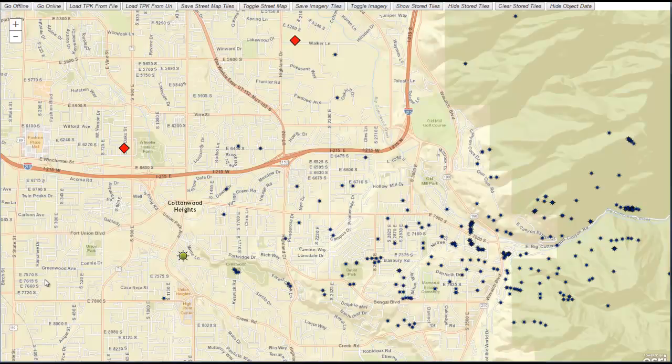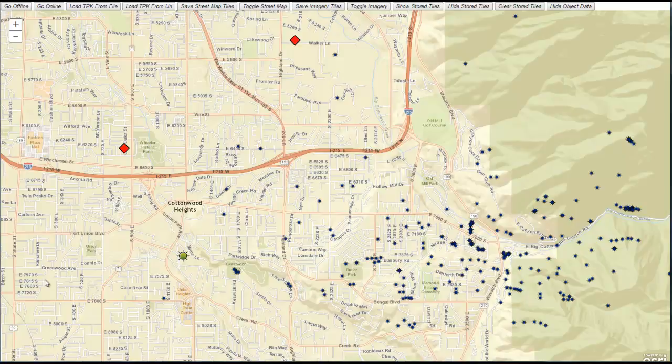Hello, I wanted to very briefly show you how GeoEnable for ArcGIS works. GeoEnablement is enabling data which is not in a GIS to be viewed and worked with in a viewer like you're looking at on the screen here. So what are you looking at here?